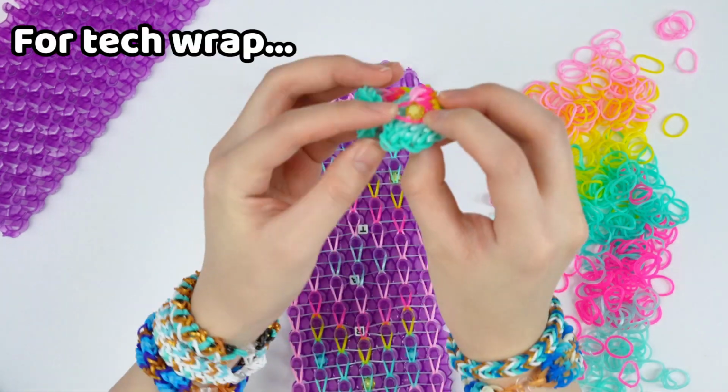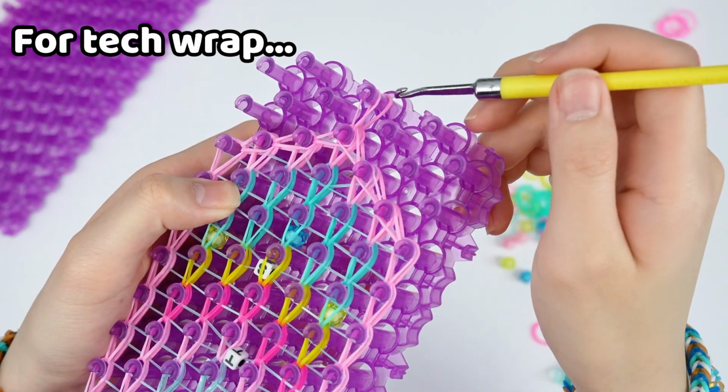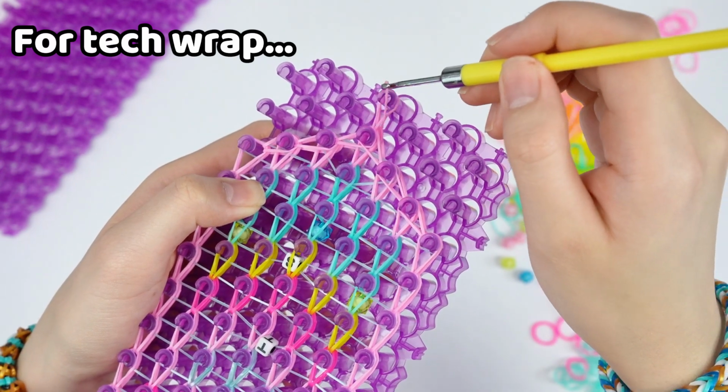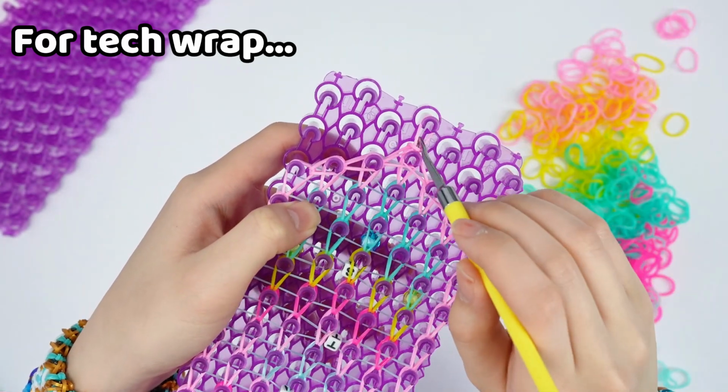If you are making the tech wrap, we're going to make a slip knot using the last band that we just looped, so use your hook to grab the bottom layer of the rubber band and pull it off the pin. You can tighten the slip knot a little bit and then remove your creation from the loom and then tighten it further.